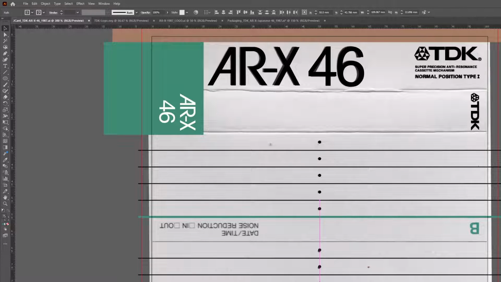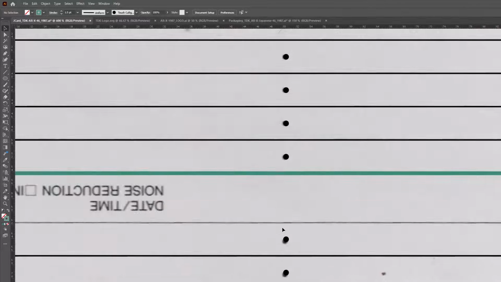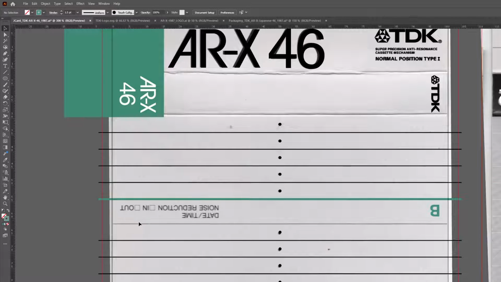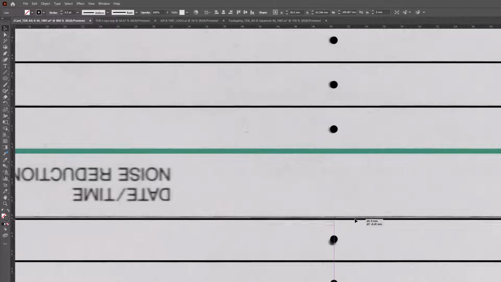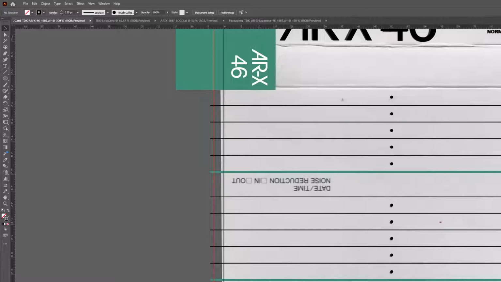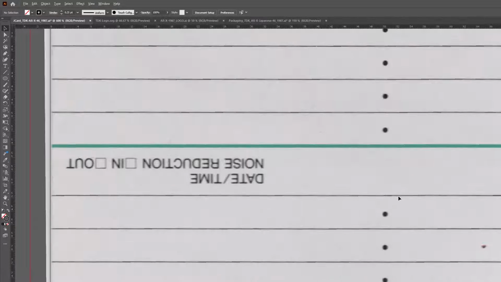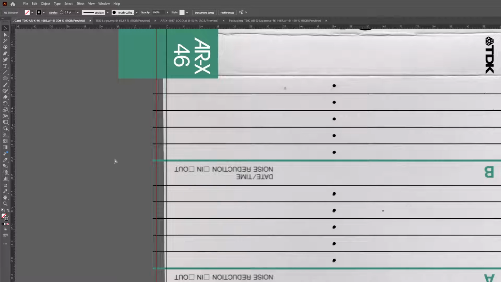Line that up, and now we know that these are all spaced perfectly between themselves too. We got some sort of extra line here. Let's get that up. Looks like it's even thinner than the others though, which is kind of funny. So we'll bring that down to 0.25, and let's confirm that if I turn my solid layers off. No, actually it was supposed to be as thick as the rest. Okay, they're all the same. It just looks thinner to me for some reason.